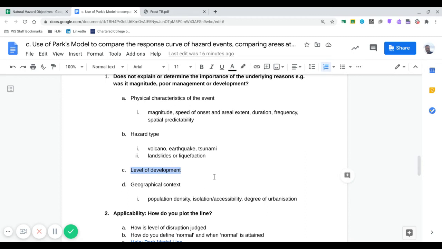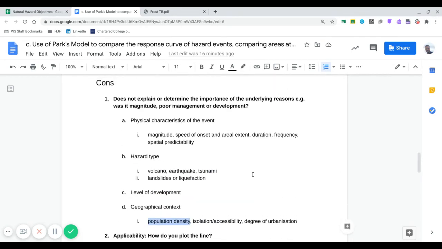Because when you've got all these other factors going on around it, it makes it difficult to compare or isolate just that factor. It's too simplistic to just conclude that if one country, just because it's poorer and doesn't have as much money, it suffers more because of these lines, particularly when the magnitude may have been bigger or the population densities may have differed.